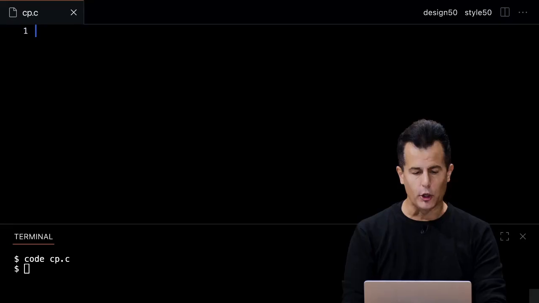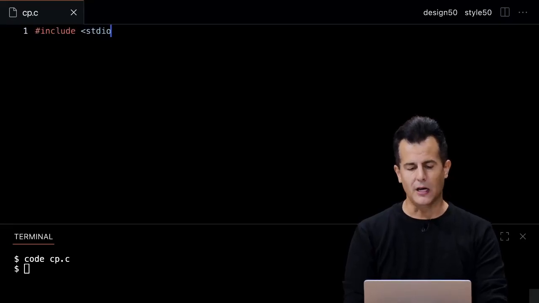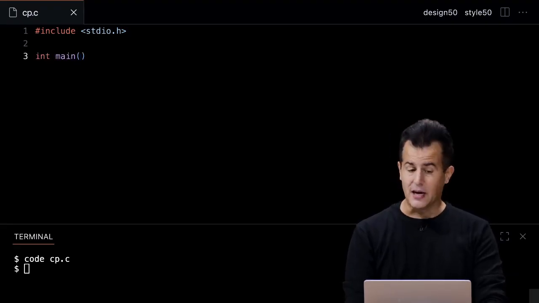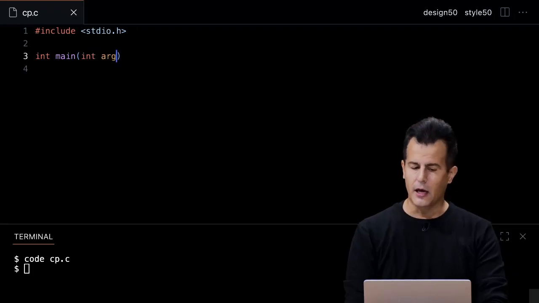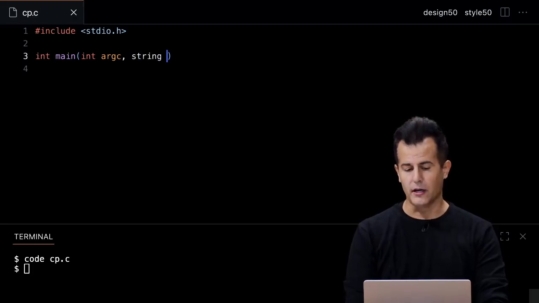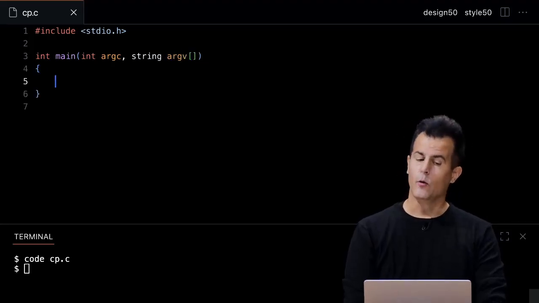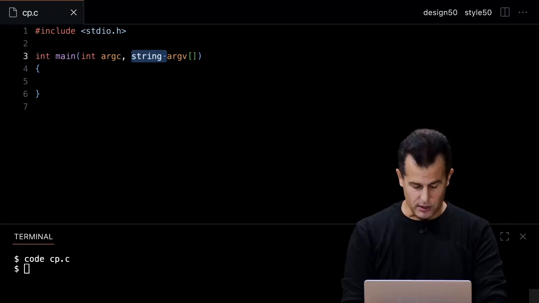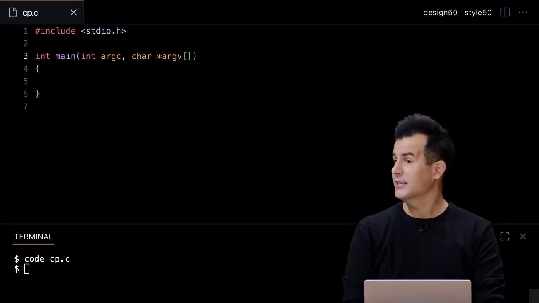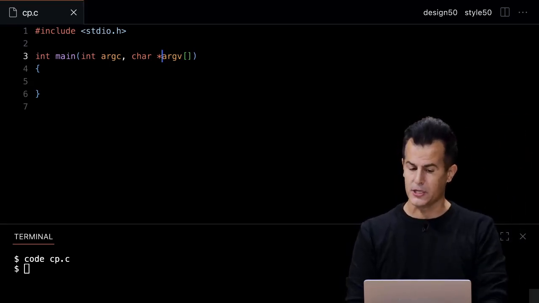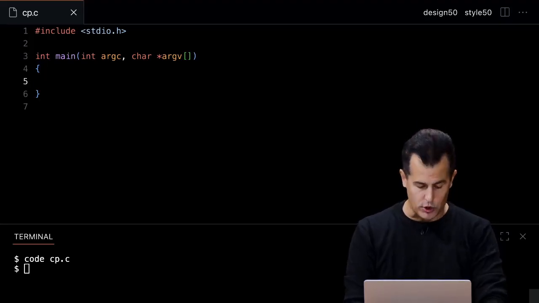And in this program, I'm going to go ahead and include stdio.h at the top. I'm going to then give myself a main function that this time does take, finally, a command line argument via int argc and our old friend string argv, which today we can now reveal to be also just a char star. In fact, this is how we could now technically write the declaration for main, because string no longer exists without the CS50 library per se. So that's really what's been going on this whole time.